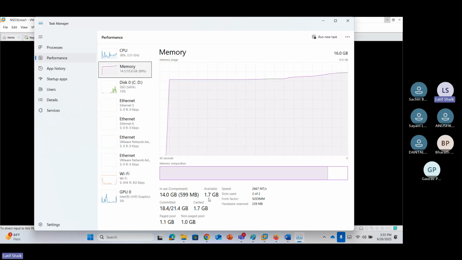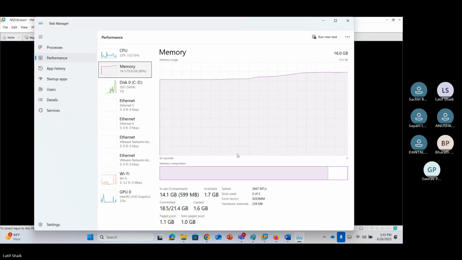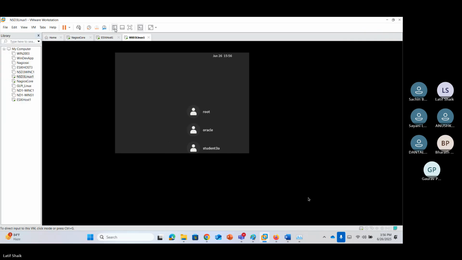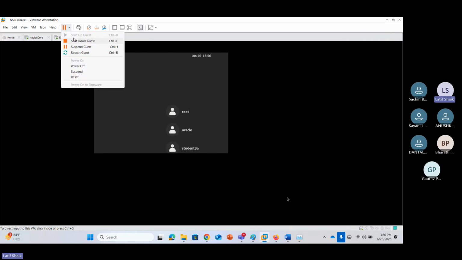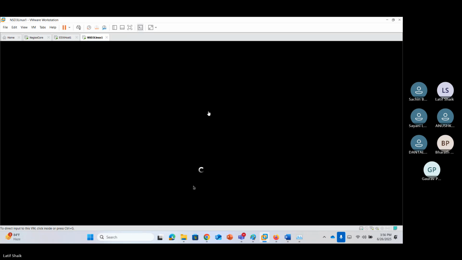This is going down, see, 1.7 showing right now. So what is occupying that space? It's not loaded fully.